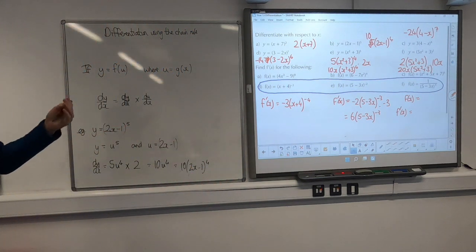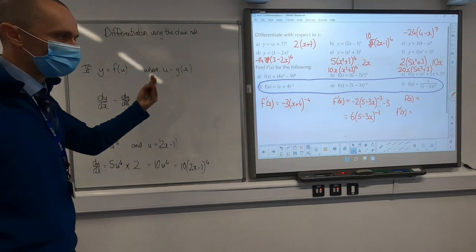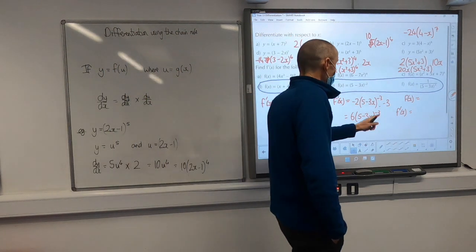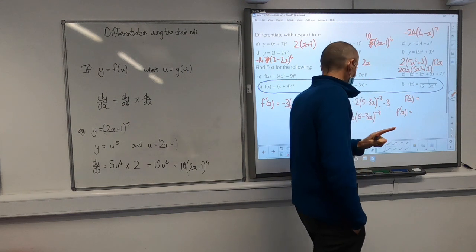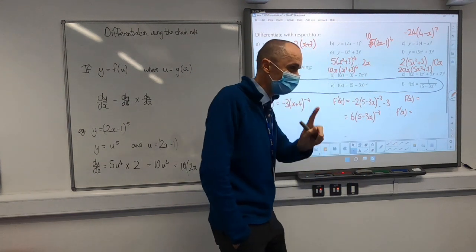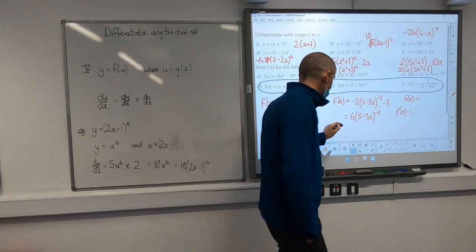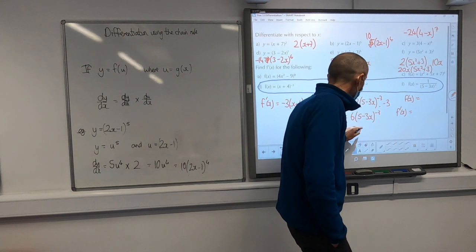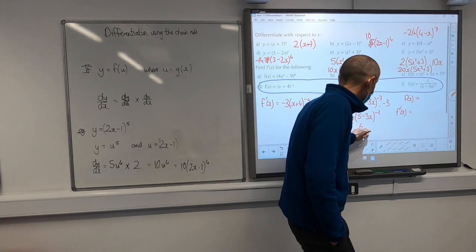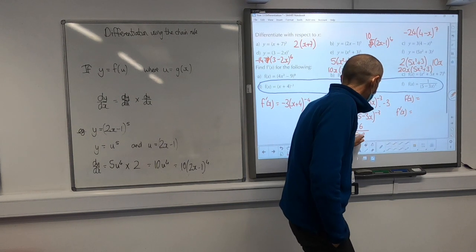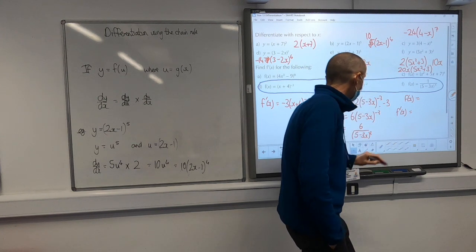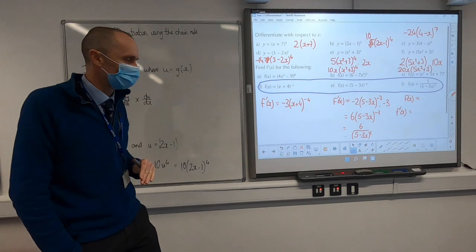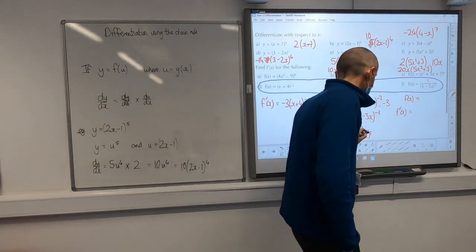So for the second one, multiply by the power, reduce the power by 1, which is -2 reduced by 1, is -3, and then multiply by what you get in your differentiated brackets. So that means you end up with a 6 there. And just a reminder, you don't need to do this because the original question was written in index form, but if we wanted to rewrite that, the 6 isn't in the denominator. It's not part of the power of -3. So if I was rewriting that as a fraction, it would be 6 over 5 minus 3x to the power of 3.